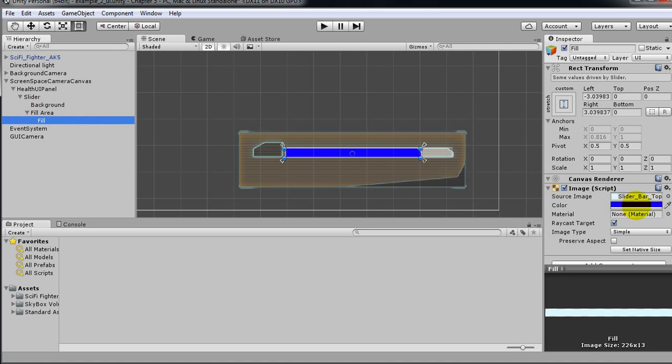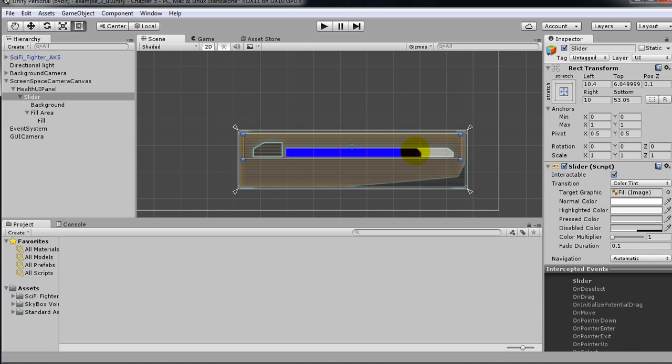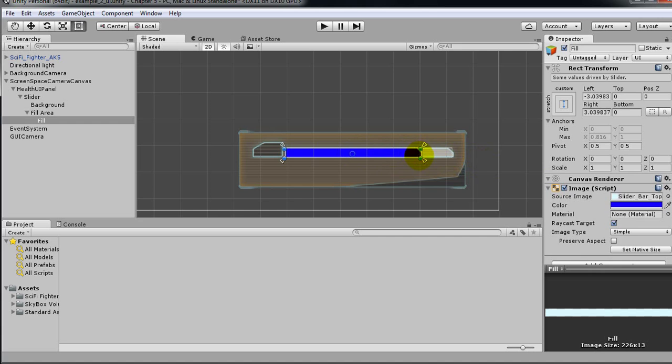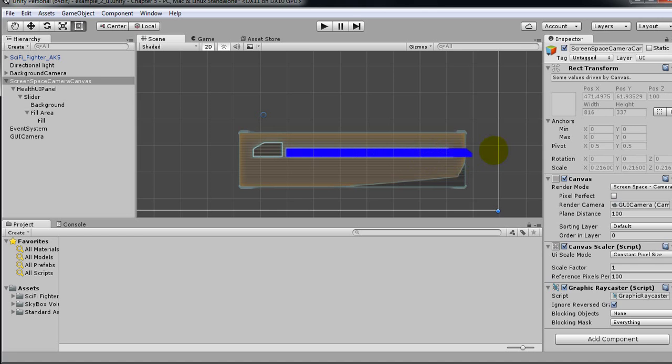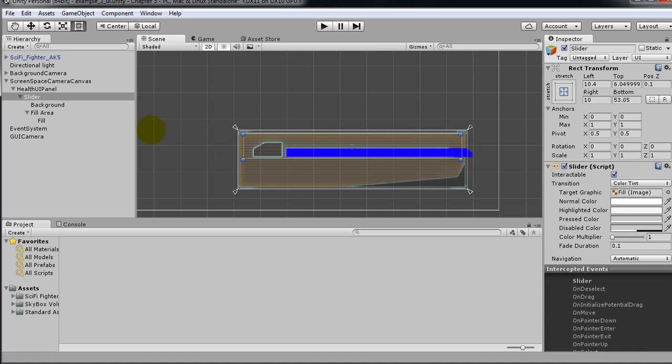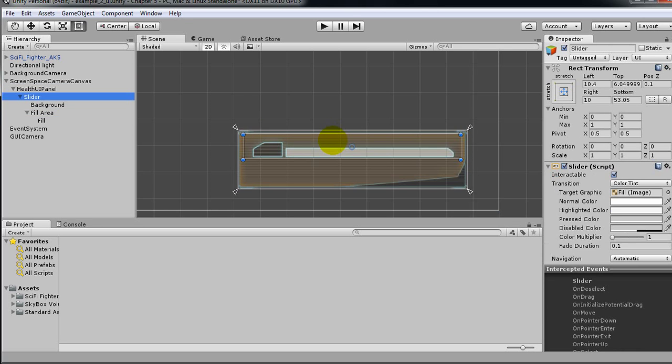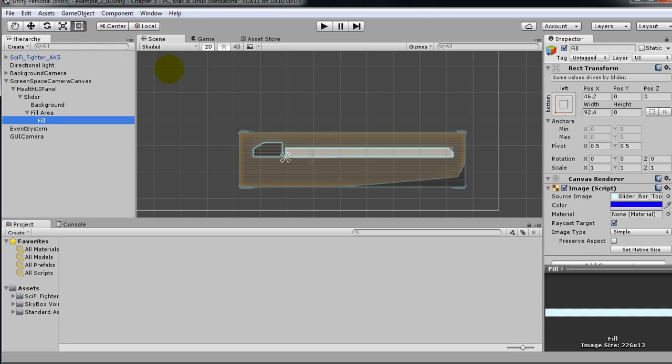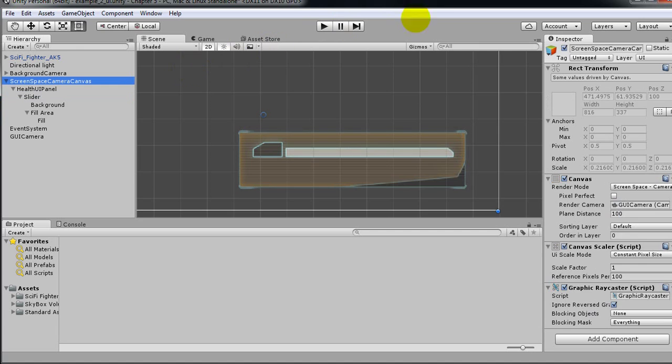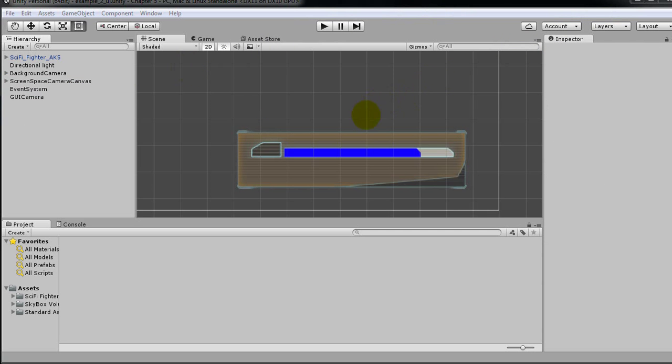Fill area, I changed the color a little bit to a bright blue. You can see how that moves with it there. So that's what we should end up with.